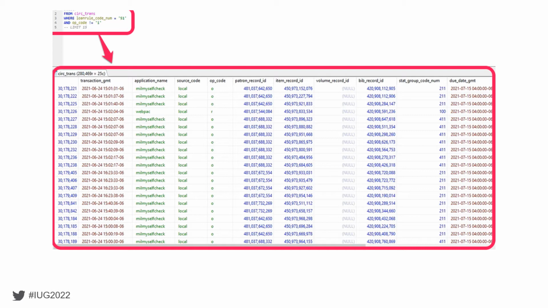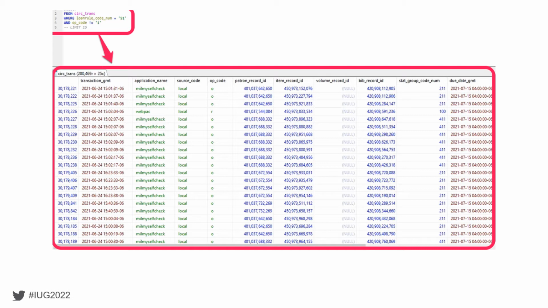Okay, so we were talking about SQL and how we could utilize this tool to take a look behind the scenes. Here, as you can see, it's a little bit cut off, but what is missing there is just the initial statement, the select. Basically, what this statement is doing is returning items checked out by the loan rule and the opcode. If we read that statement, basically what it says is return all items that are currently using loan rule 51 and are in the opcode different than I.